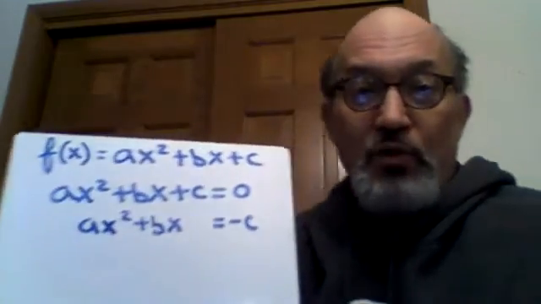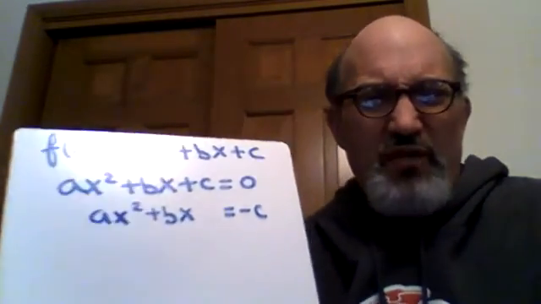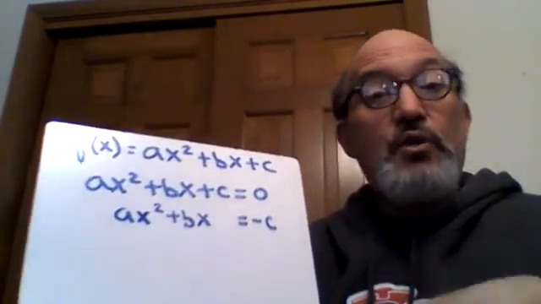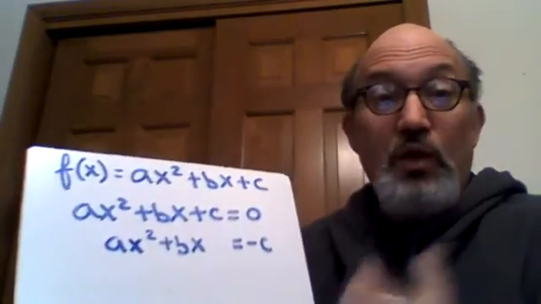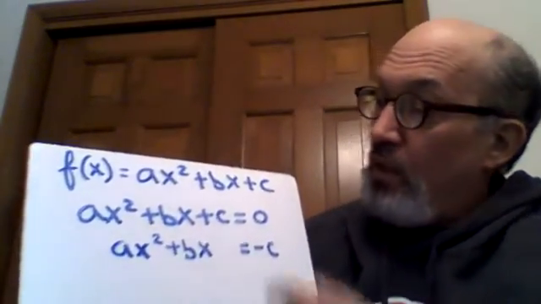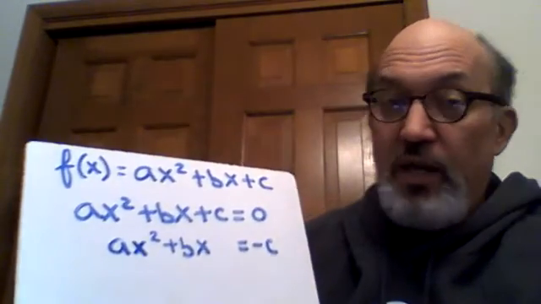Just as with any time we're completing the square, there are two preliminary steps. The first is to get that c on the other side. And when a term changes sides, it changes signs. There's a little mantra from algebra that I'm not that fond of. I don't use it a lot. But when a term changes sides of an equation, it changes signs. Subtract c from each side and you'd be here.